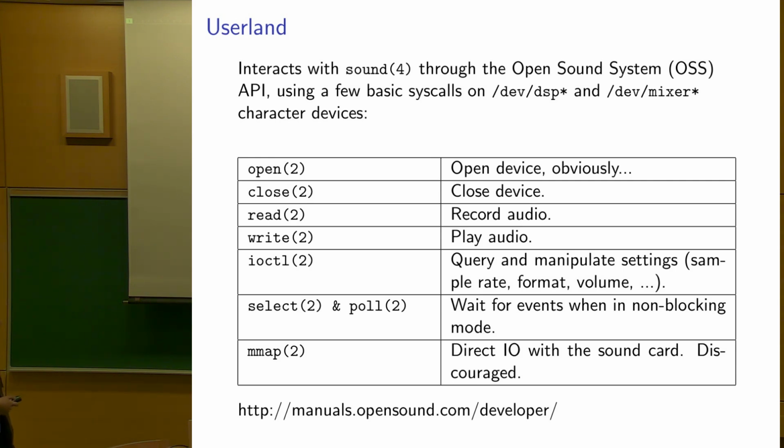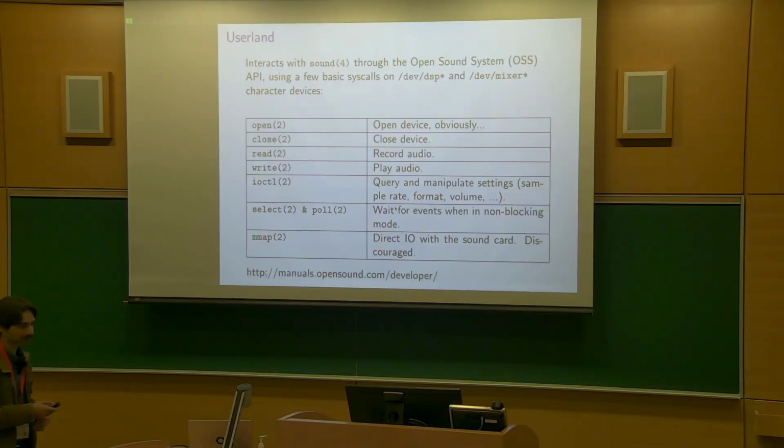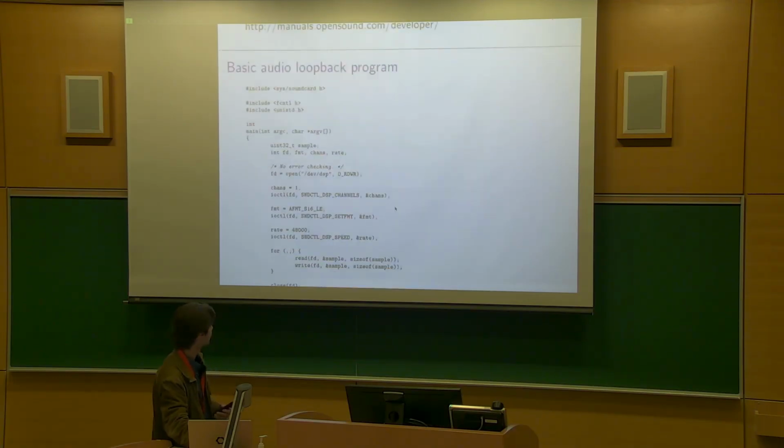And mmap is quite interesting. It's actively discouraged by the official developers of OSS, and also by me. People use it because you get direct I/O, somewhat direct I/O with the sound card, and supposedly you get better, lower latencies, but it's so complicated to do it correctly that most likely you're going to make bugs and not sound come out of your speaker. So there are applications that use it, maybe high-end scientific applications or some games might want to use this, but with these you are absolutely fine. So for anyone interested, I can share the slides after.